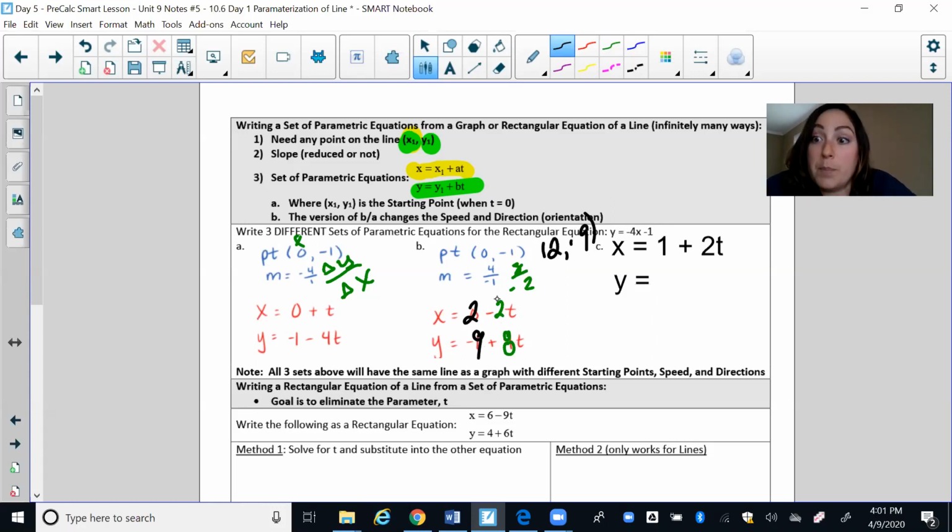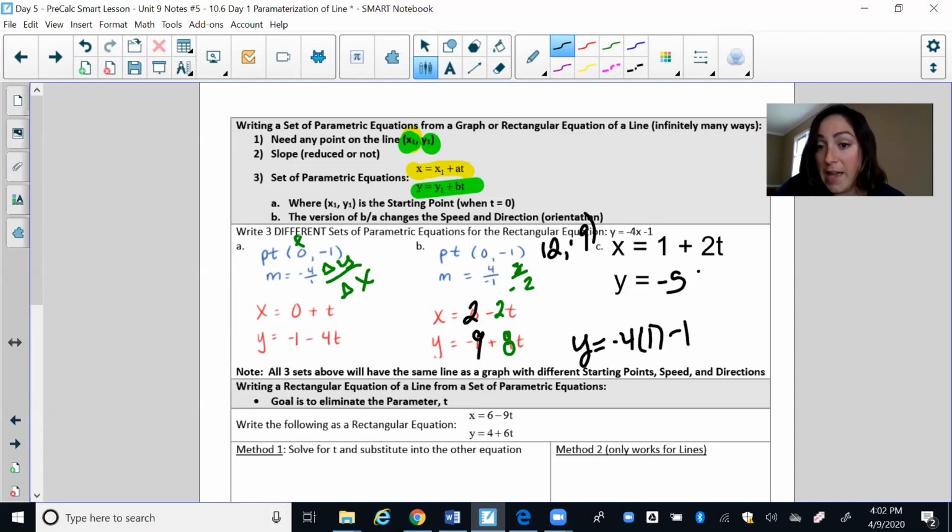So let's look at an example here. Our third example, I fixed your x parametric equation already. You just need to come up with the y component of the parametric equation. So what this means is my x coordinate is 1. I cannot pick any y coordinate now. I have to pick the y coordinate that corresponds with that x coordinate. So let's see, when x is 1, we have y is -4 times 1 minus 1, which is -5.